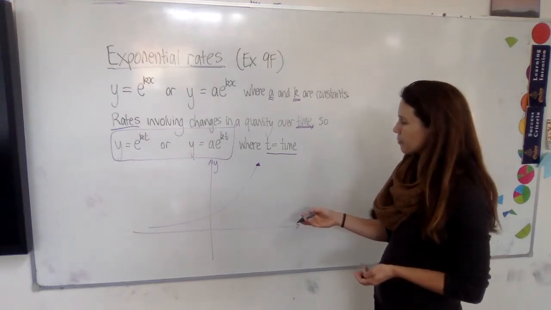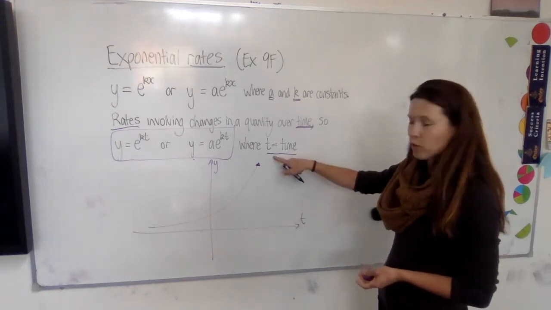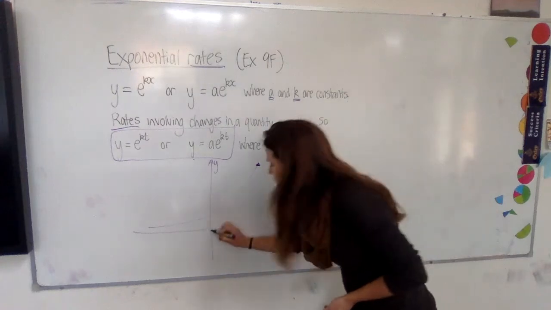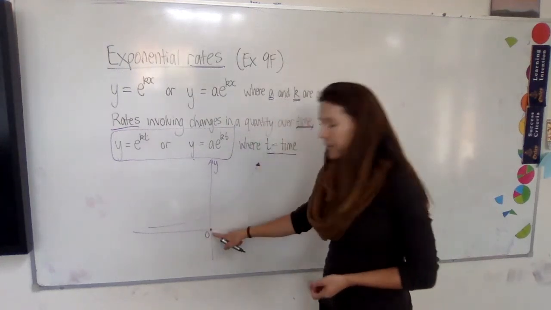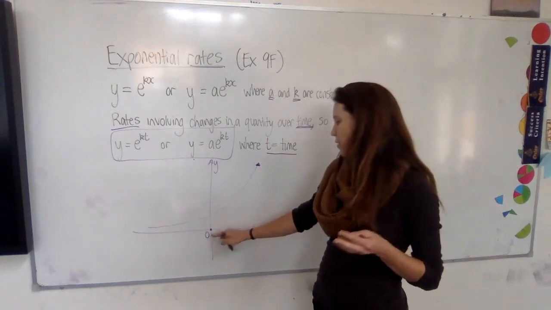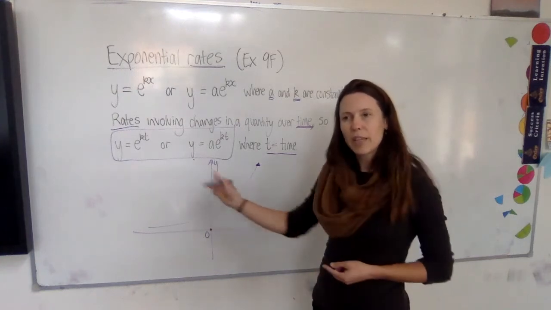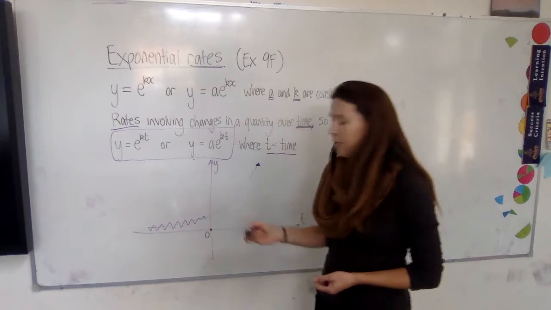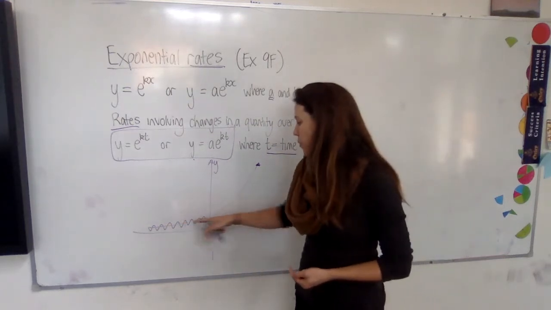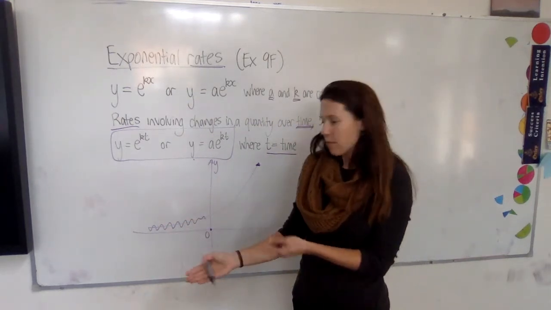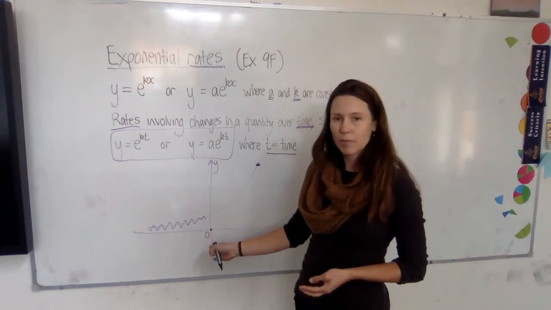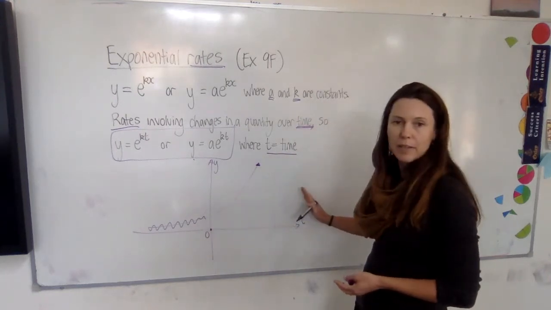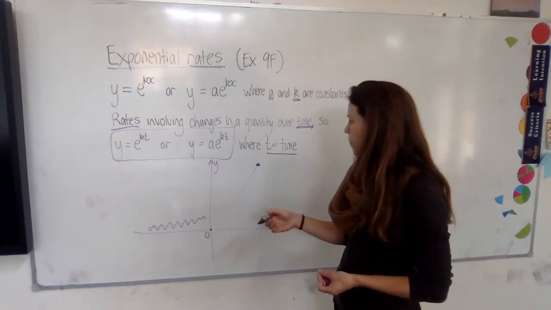Now the other thing that happens when you're using time is that if this is 0 on the time axis, often we'll only be measuring from 0 onwards. Although we can think about what might have happened before, most of this part of the graph in our course generally won't be used because time can't really be negative. We start at some starting point that's defined, and then we can look at what happens as time goes forwards.